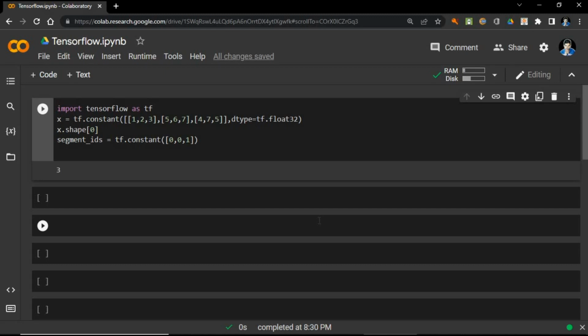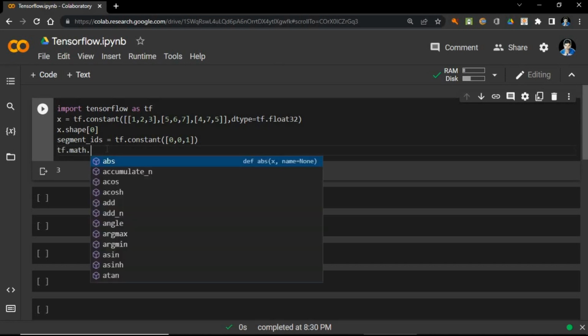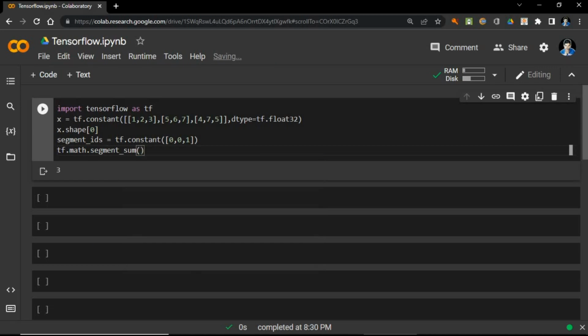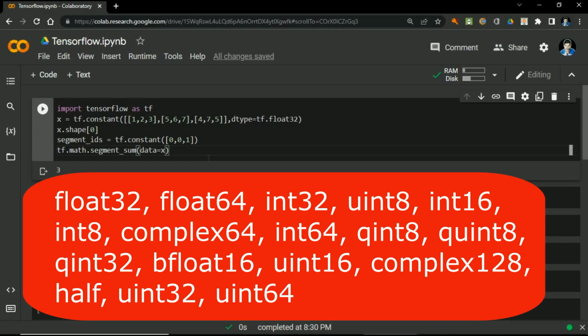Now let's apply the segment sum method from the tf.math module. So we will type tf.math.segment_sum, open parentheses. There are a set of arguments in this segment sum method. The first one is data, which is equal to the input tensor, x. The data type of our input tensor should be one of the following data types.